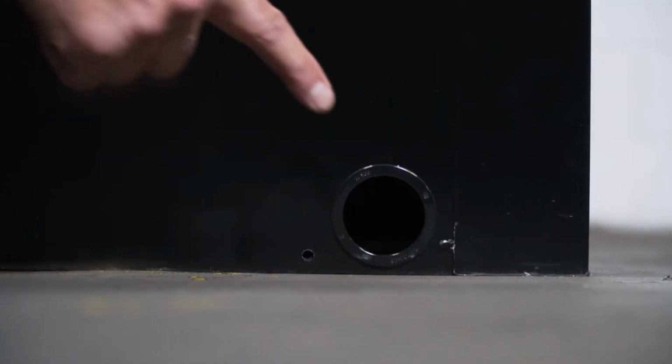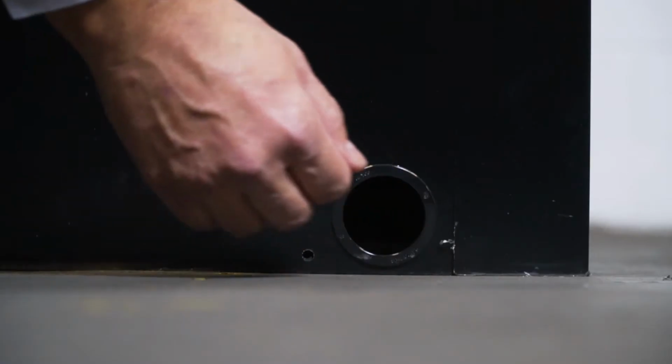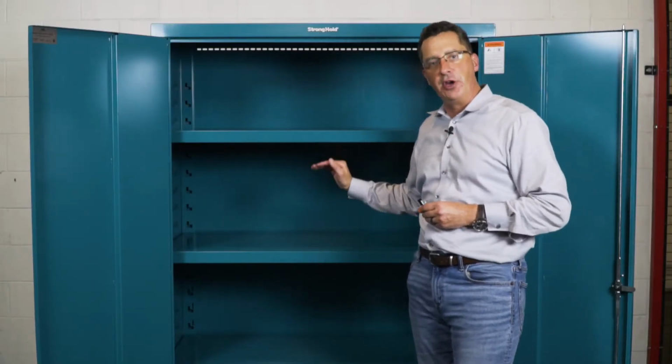All of our 18-gauge extra heavy-duty cabinets come with electrical mounting holes on either side of the back. All you do is run your electrical, either conduit or utility cord, through this and up through the inside through the mounting holes. When you do this, just make sure that you adhere to all your local codes or regulations. Each of the shelves on this cabinet are adjustable on 3-inch centers.